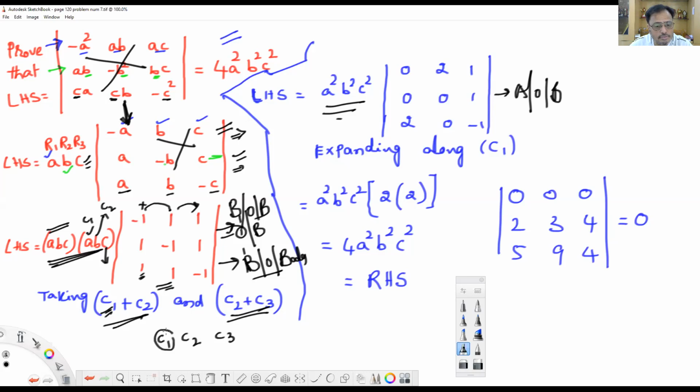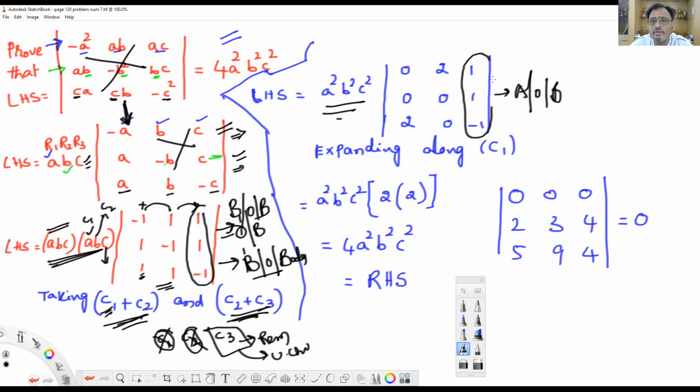First letter, what is visible? C1. Cancel this. Here, I am doing two surgeries on this body. The first surgery involves only C1, the second surgery involves C2, so C2 also cancels. Then what is left? C3. So C3 will be unchanged. Here the entries are 1, 1, 1, minus 1, so I have written C3 as unchanged. Before and after the operation, at least one row or one column must be unchanged.